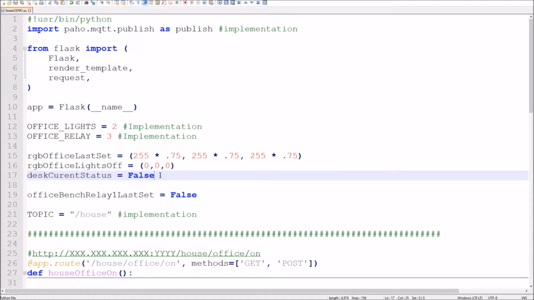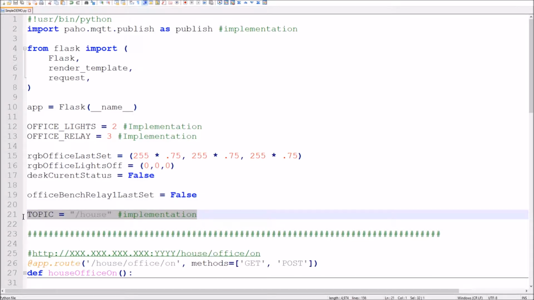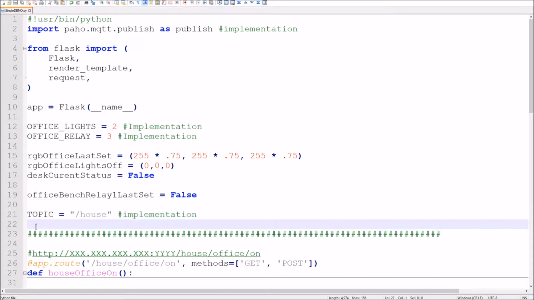And this here is just a quick little check so we can check if the lights are on or off. False is off, true is on. This here is for my bench relay. I have my soldering iron and a few other power supplies and things plugged into a relay so I can turn those on and off. I can make sure that they're off. The next, another implementation specific line, that's all the imports, the global variables that we're dealing with through this process.